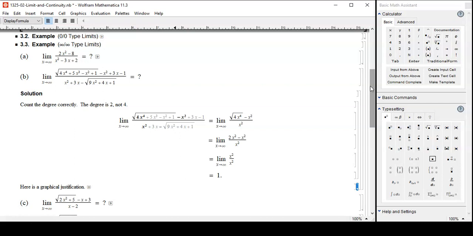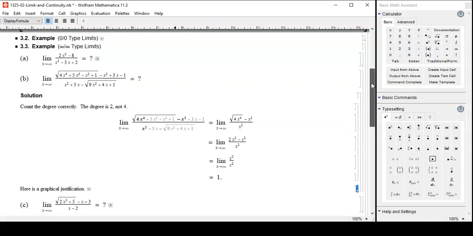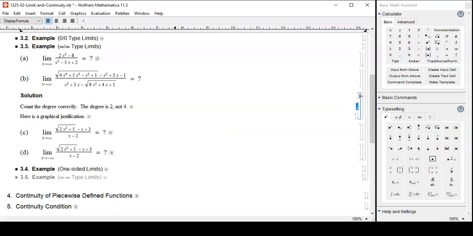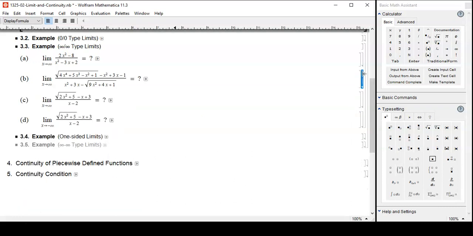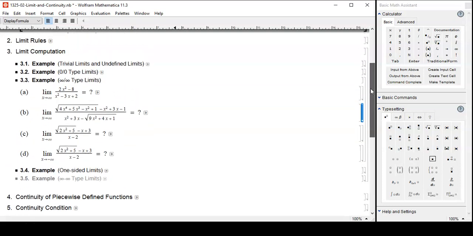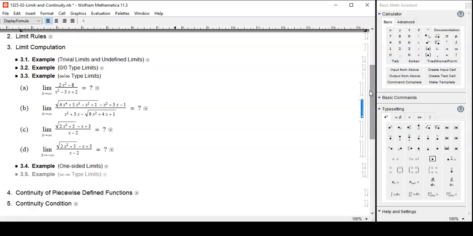So how do we handle radicals? Find out the growth order precisely. Square root, then you have to divide the power by 2. Cubing root means divide the power by 3. Fourth root, divide the power by 4, and so on. In practice, I don't think you're going to meet really complicated radicals. Probably about square root, that's about it. Maybe cubing root.